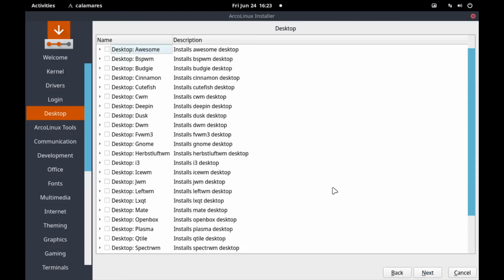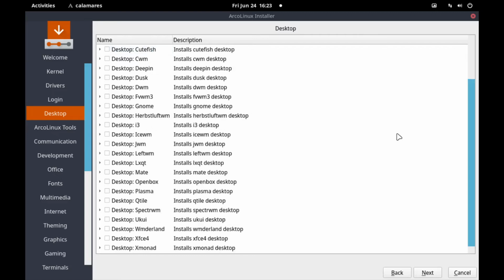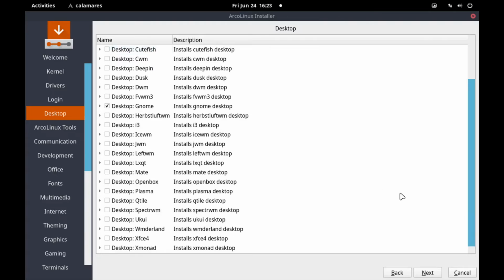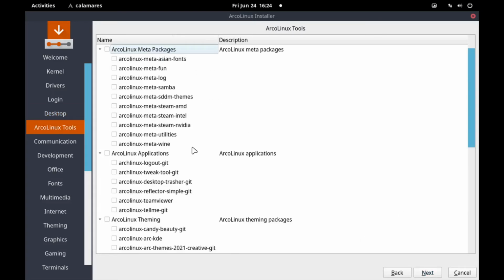Here, of course, since this is the advanced installer, you can again choose which desktop environment you actually want. If you just chose the easy installer, it would just be GNOME or GNOME 3. Of course, for this, I'm going to choose, you guessed it, GNOME. Quite an array of desktop environments here. If you can think of the desktop environment's name, it's probably going to be on this list.